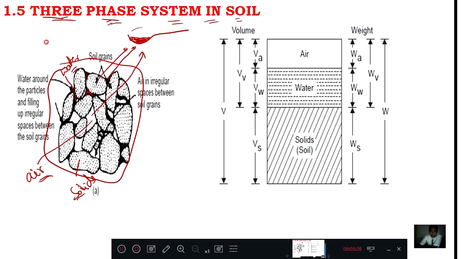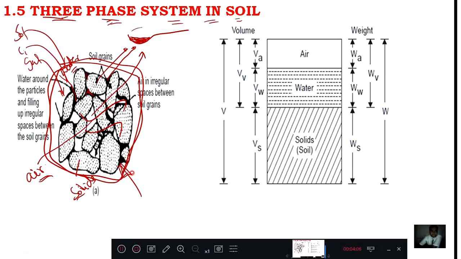In soil we have three phases. In middle school and so on, you studied the three phases of material: solids, liquids and gases. Like that only, in the soil also we will have solids, we will have liquid as water, and we will have gas, that is the air, inside it. But for study purposes, knowing how much volume of solids, how much volume of air, and how much volume of water there is, is very difficult when you bring the soil randomly.